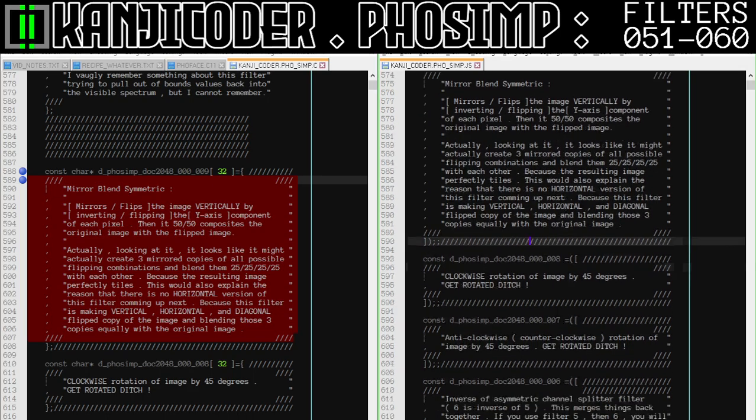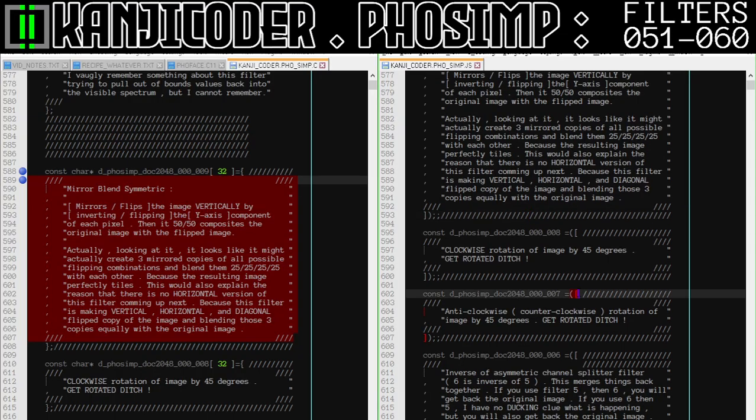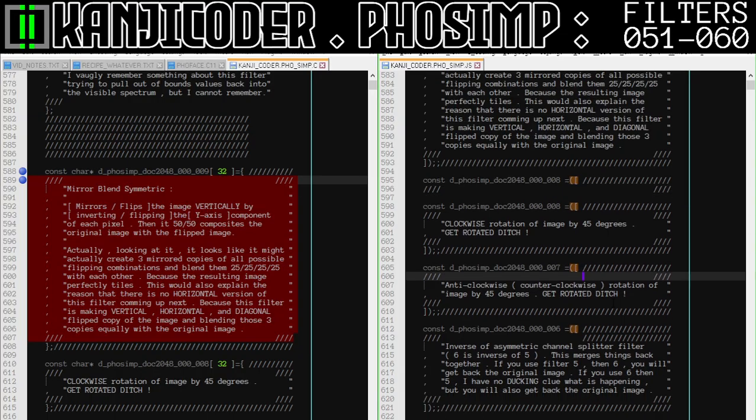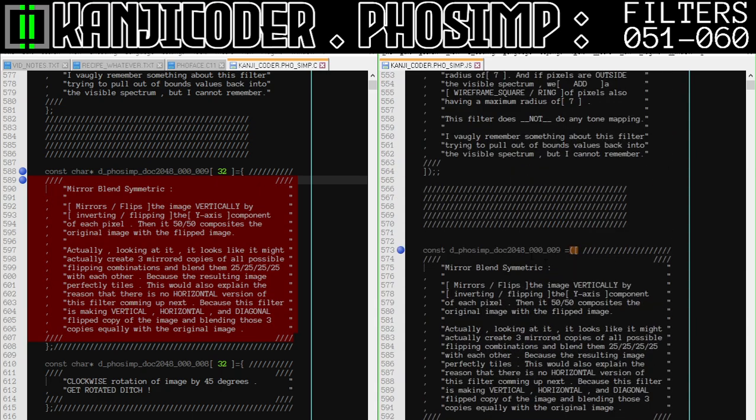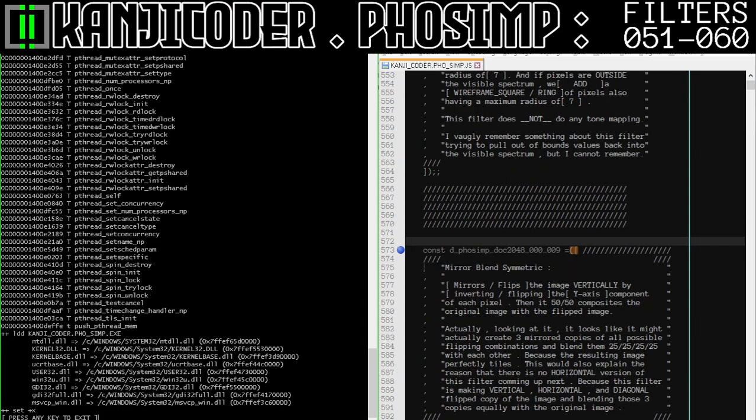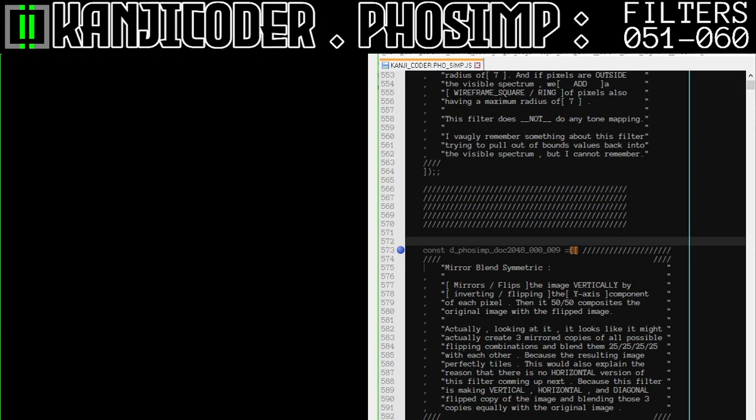But we're just going to pray that as we're cutting and pasting, we did the JavaScript correctly. So we will compile the C version, and as long as the C code is compiling, we will assume that we got the JavaScript right. If the C code does not compile because of the changes we made, then we're going to fix the C code, and wherever we made the mistake in the C code, we're going to assume that mistake also happened in the JavaScript, and we're going to fix it in the JavaScript.